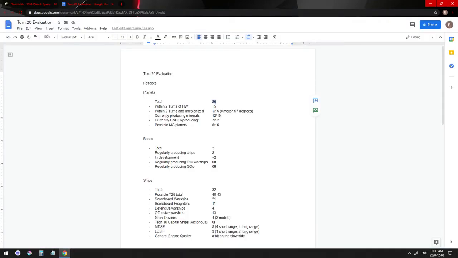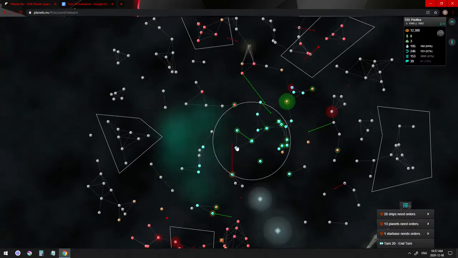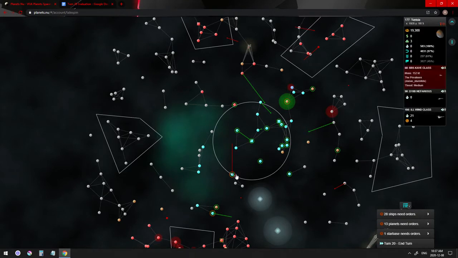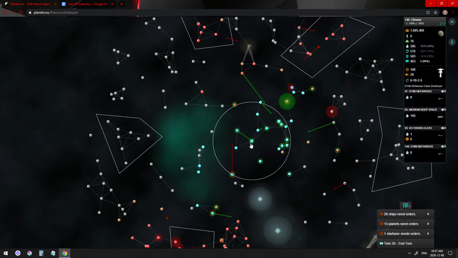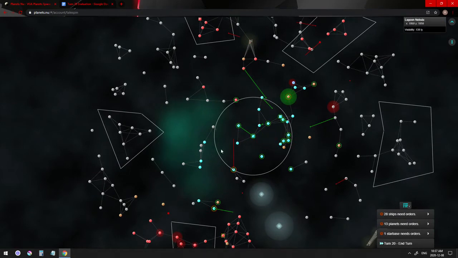Within 2 turns of my homeworld, I have 15 planets. So when you go to my star map, that's this circle here. I have 15 planets within 2 warp 9 jumps of my homeworld. So I'm looking at those 15 planets, and I'm trying to figure out: do I have them colonized? Are they producing minerals? Have they been producing for a while now? Are they producing megacredits? Do they have starbases on them? Am I pumping out ships regularly?